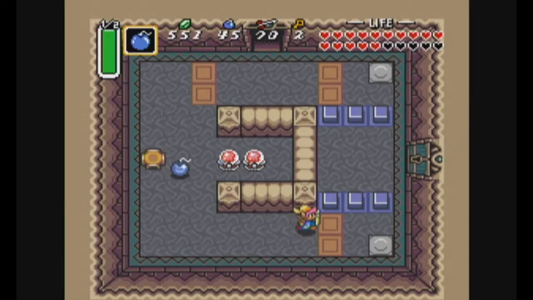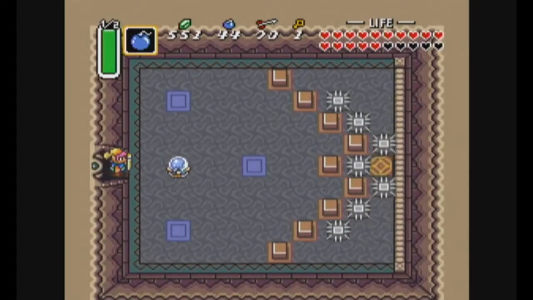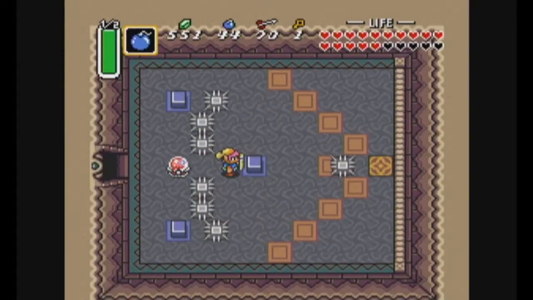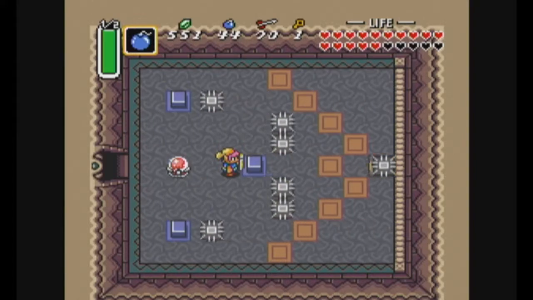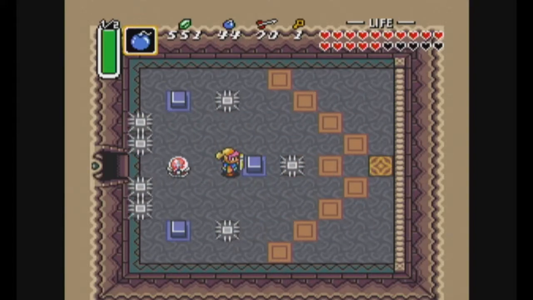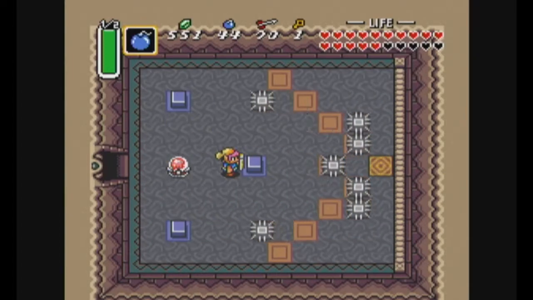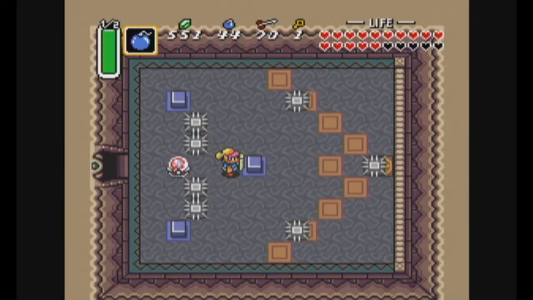Around here, maybe? Ah. Come on. Alright. Maybe? Yay. Alright. Oh my. Oh, what? Wow. What madness is this? A small key at the southeast part of the room, so grab it if you need one. Hit the crystal switch and then carefully make your way over to the warp portal on the right side of the room.